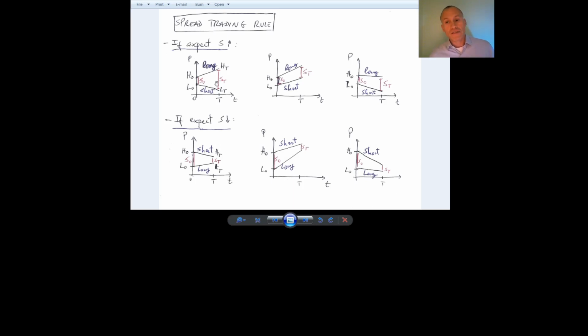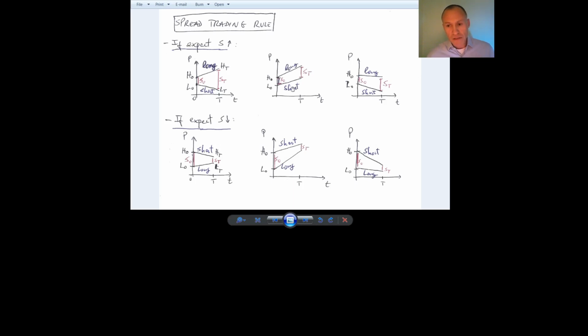But the nice thing about this strategy is that even if it is not an evolution in such a nice way for you, you can still make money as long as the spread widens. So even in these other two cases that you see here, for example, this first case, where you still expected in the beginning the initial spread to widen, but then the evolution going forward, it's not exactly as good as in the first case. So the top asset, the high price, still went up, which is good. So you're still making money on this leg.